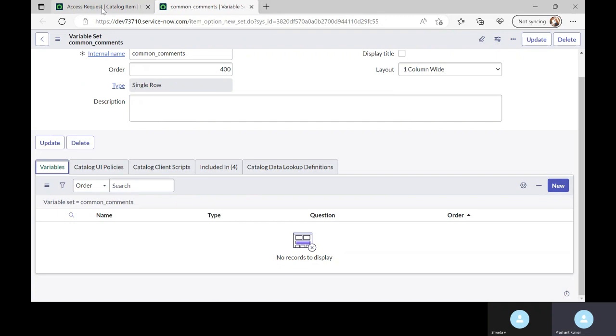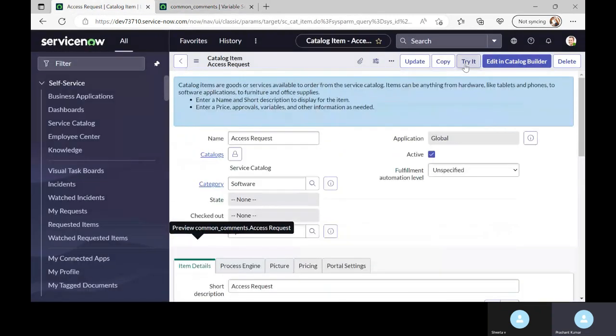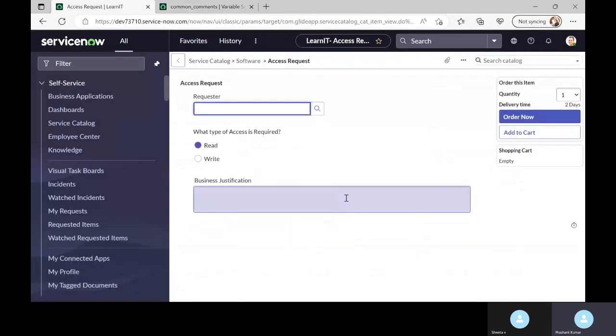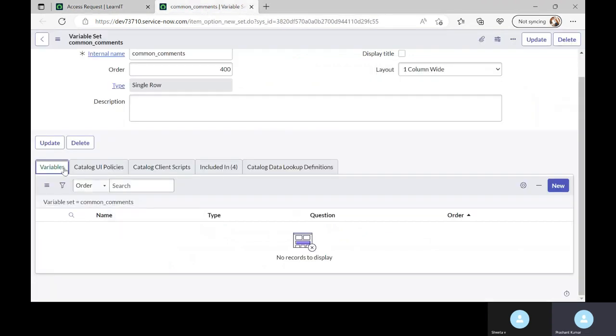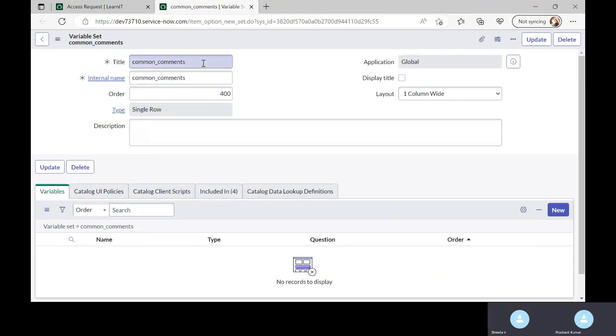And I will reload this form once and see why anything is not displayed with this variable set, because this variable set itself is empty. We don't have any variables under this variable set. All right.